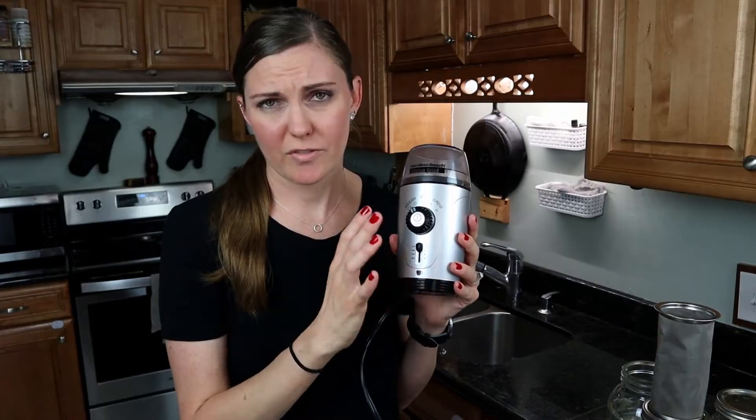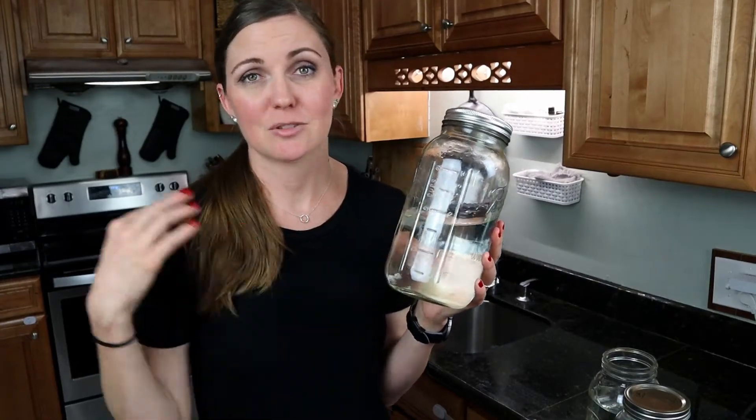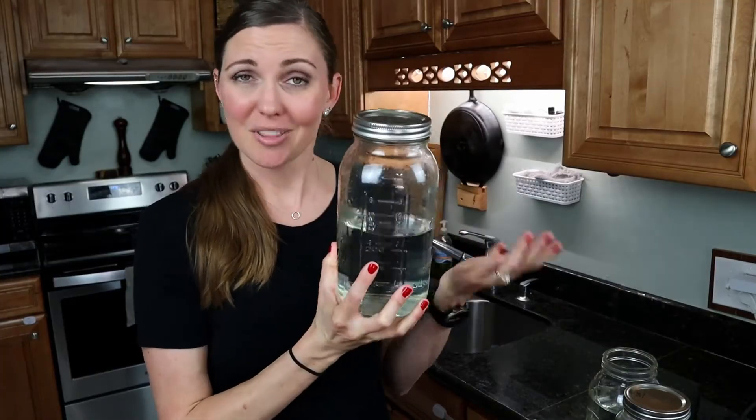Along with your coffee — I'd recommend getting whole bean — you're going to need a grinder. This one is great because it has multiple settings for different grinds, coarse or fine. You can use a manual grinder, but we use electric. You'll need some mason jars — we use four half-gallon sizes because we make two gallons at a time in bulk. They're relatively cheap, multi-purpose, and kind of cute. You'll also need a measuring cup and a funnel — we use a bigger funnel for wide-mouth mason jars. For filtering, you'll need a steel mesh filter for wide-mouth mason jars, some regular paper filters, a strainer, and a bowl that the strainer will fit over.